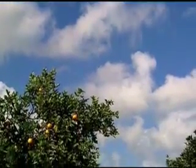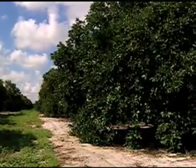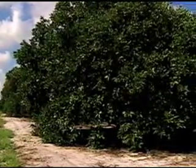And while we're talking about what goes on outside the plant, let's take a look at where the whole environmental process starts with us, out here in the groves. Because we're a grower-owned cooperative, we can count on our growers to be protective of our land and our trees. Things have changed since I was a boy playing in my grandfather's grove.